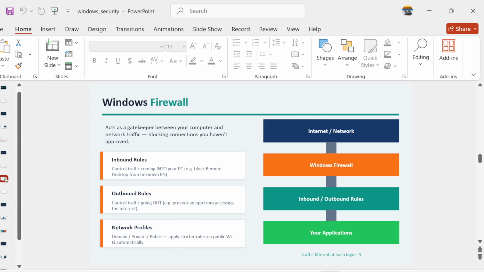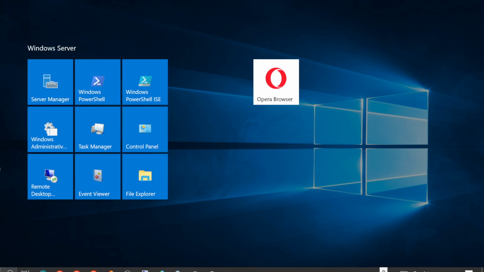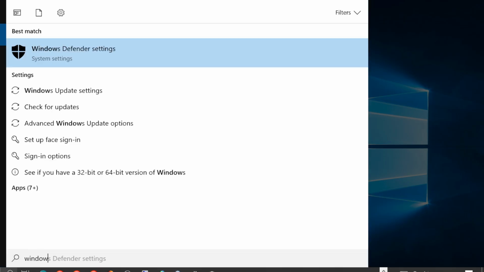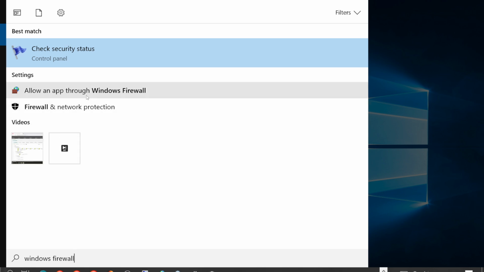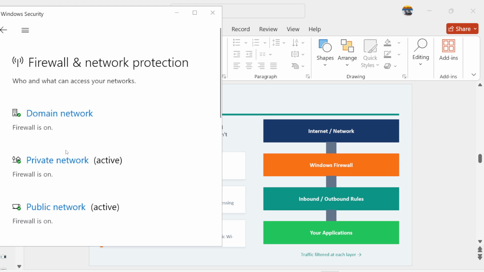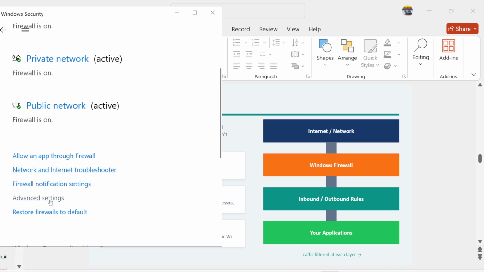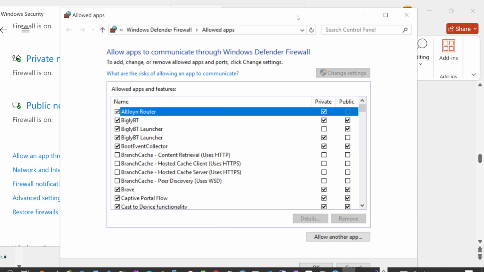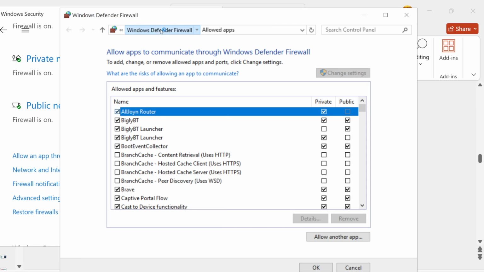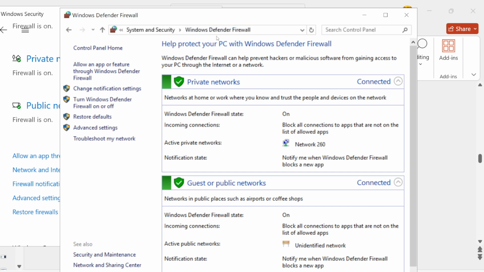And now you have Windows Firewall. So you have Windows Defender Firewall.